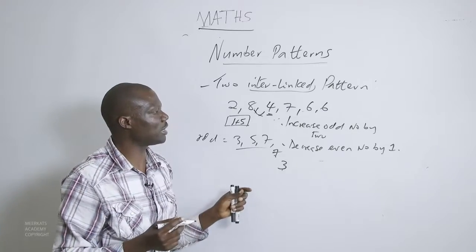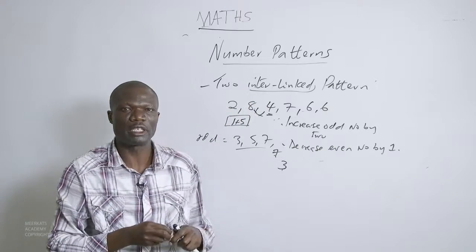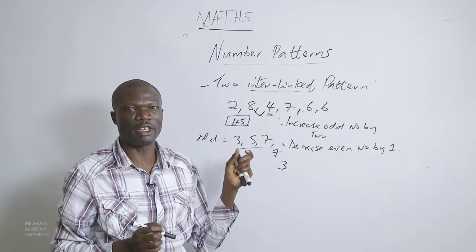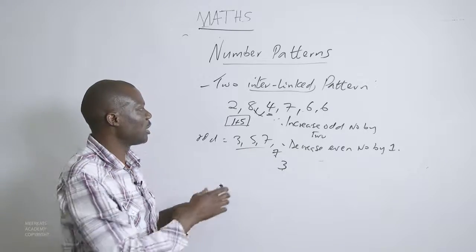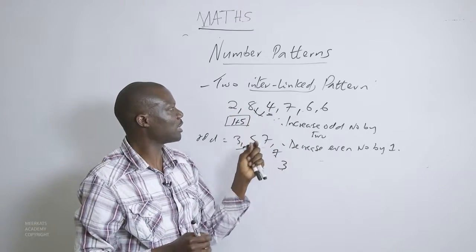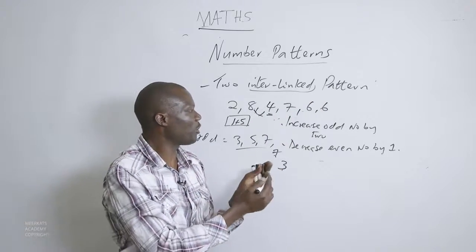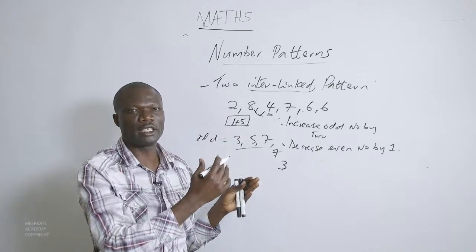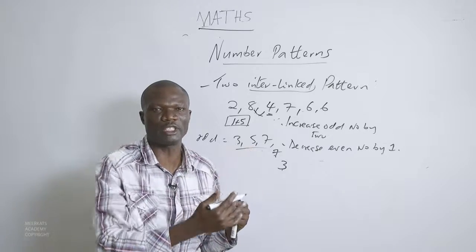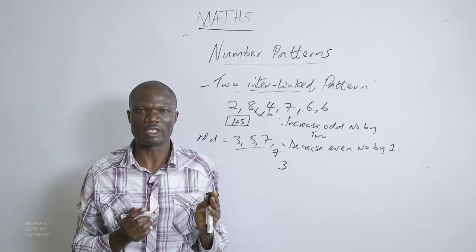Now, what you'll realize is that in this kind of sequence, where we have two interlinked patterns, a learner needs to study and understand very carefully what exactly is happening. So I want to take it from here that in our next class, we shall start from the interlinked pattern and see how we can interchange, relating the odd numbers and the even numbers, and develop a pattern so easily when we have two interlinked patterns.